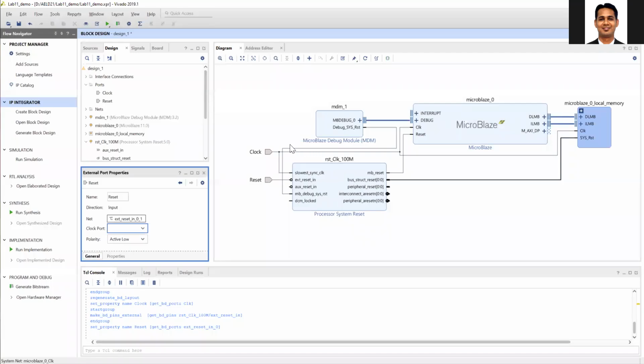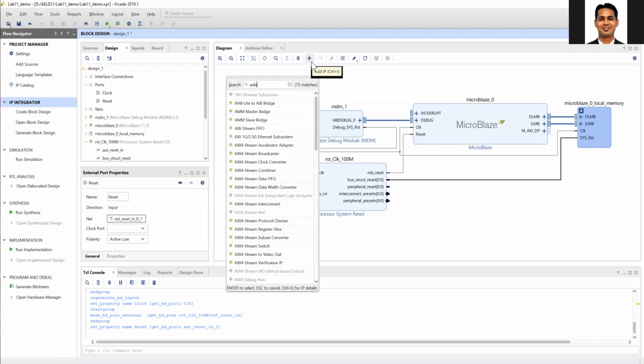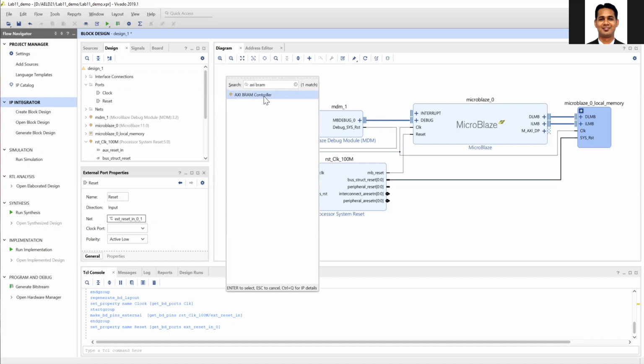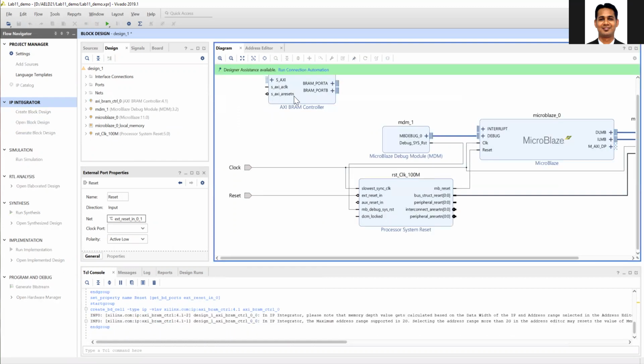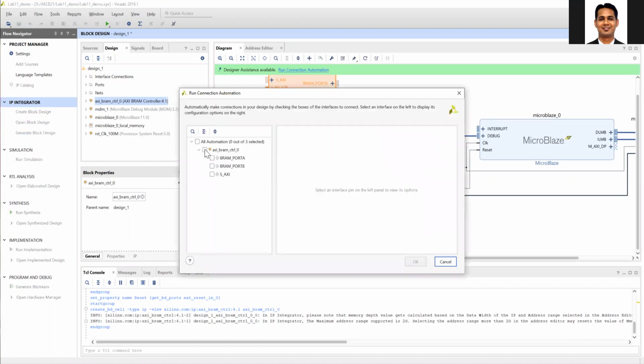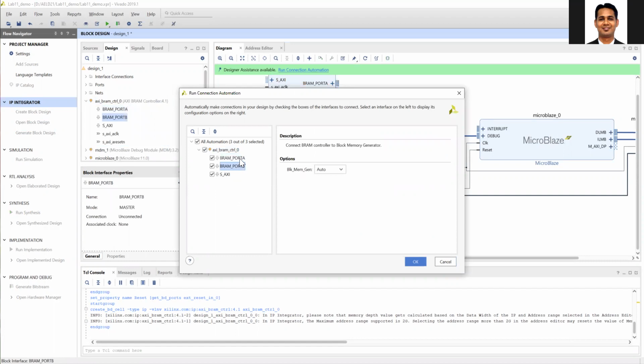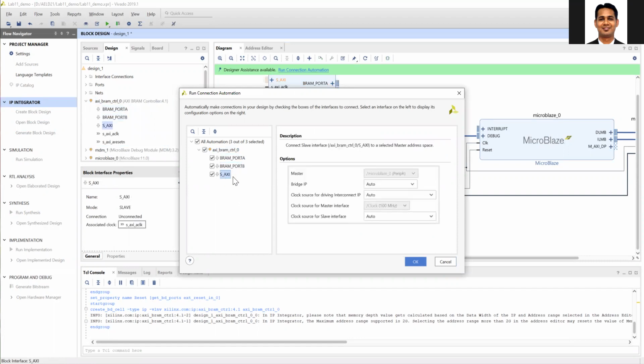Okay, so now for storing the data, we'll use the block RAM. To configure the block RAM, we need to use the AXI block RAM controller, since the block RAM IP in the FPGA doesn't have an AXI port. So we need an additional AXI controller, which reads the data in the AXI format and converts it into the language which can be understood by the block RAM. Here we are going to use the 2-port block RAM. You can also use the single port block RAM depending upon your requirement. So here I'm connecting both the ports to the same block RAM, and then the AXI IP to the corresponding MicroBlaze processor via the interconnect.